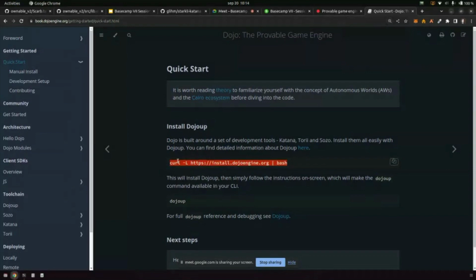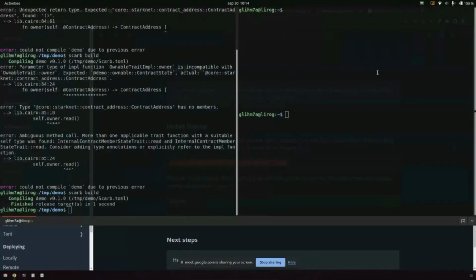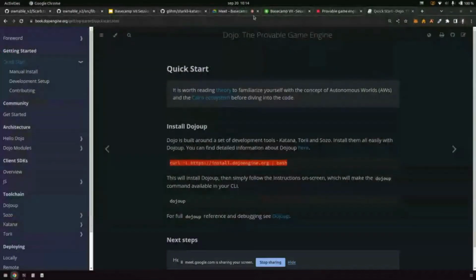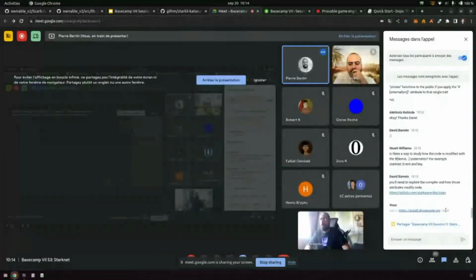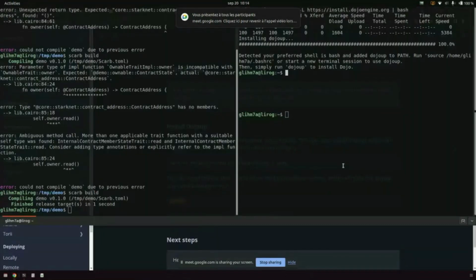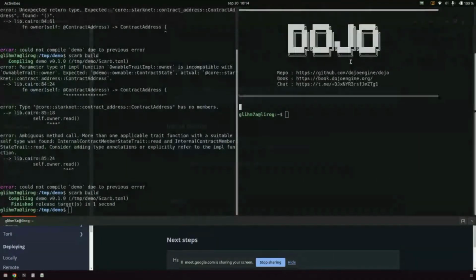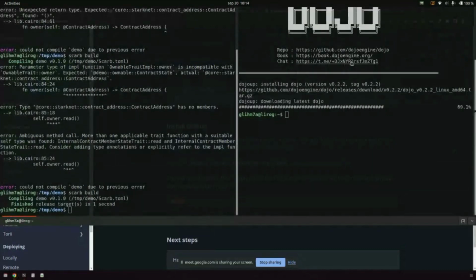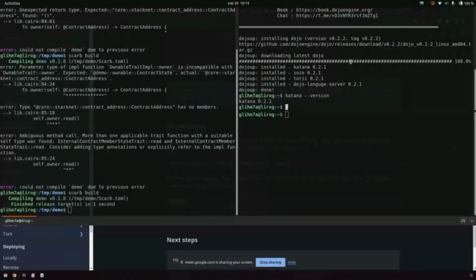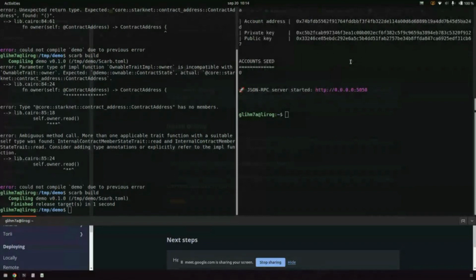So to install Katana, you just take this script here. You run this script with Dojo Engine. So perhaps I can put it in the chat here. You take this one, and once you have taken this one, you just start to run dojoup. So I'm sorry, the confusion came from my links. And here, it just downloads the binaries, and you're done, and Katana is here. Katana is available here. Okay, so sorry for the ones that built everything from scratch. It was a link issue. So here we have Katana running.